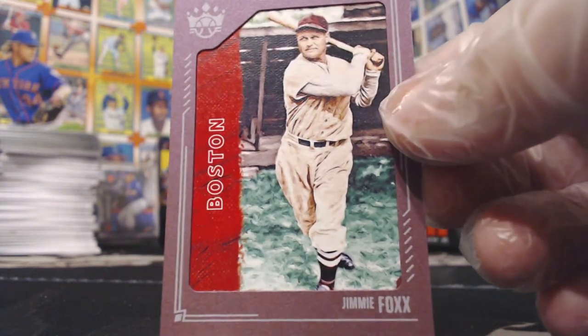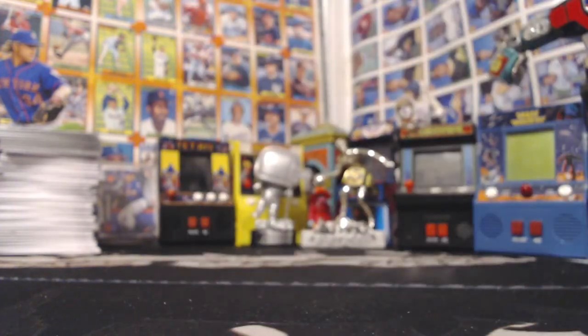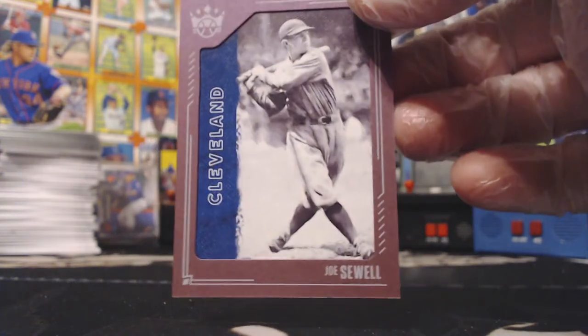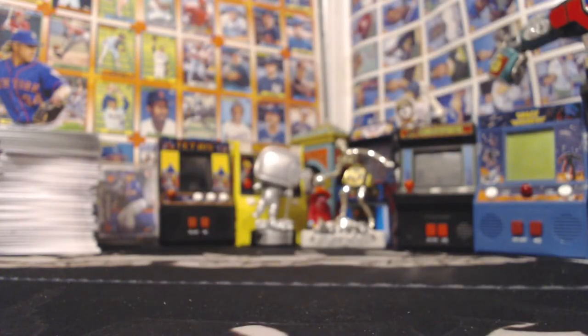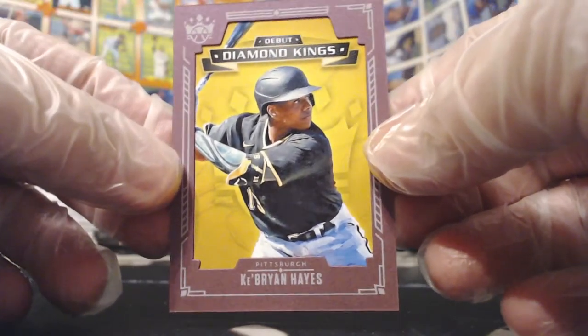Ooh, that rhymes. One per box, Fox, Sox. Isaac Paredes, Detroit Tigers. Joe Sewell, Cleveland Indians. Probably old school Cleveland Naps, which turned into the Indians eventually. And Ke'Bryan Hayes for the Pirates. Nice debut with the plum frame.